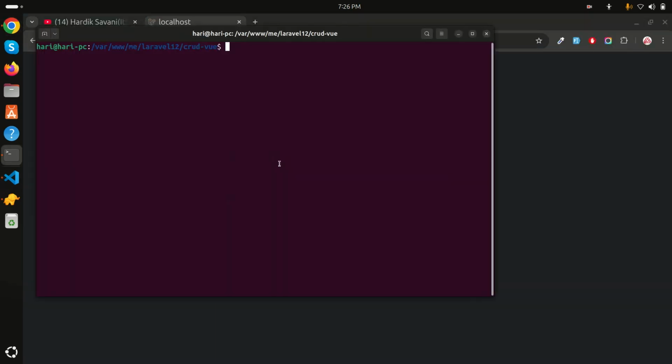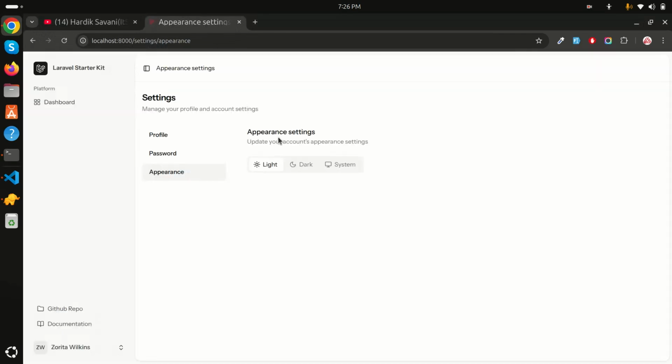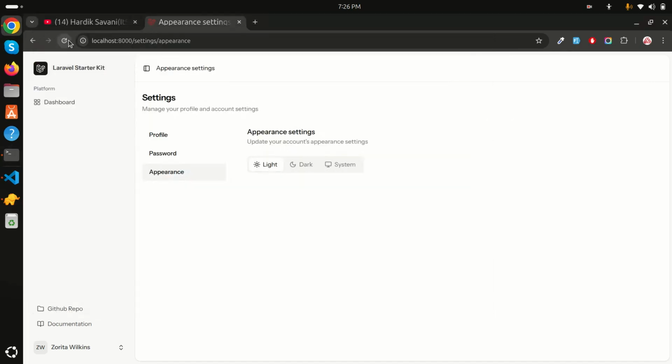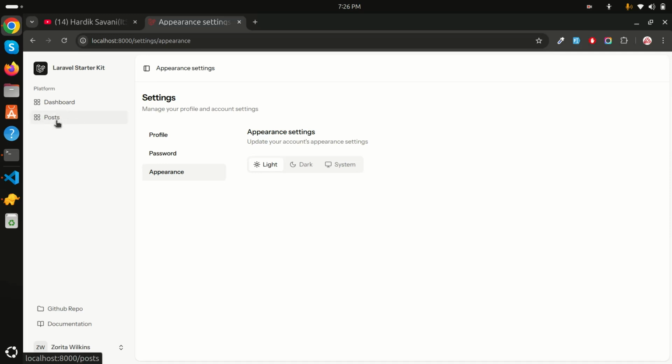Yeah, that's nothing, because let me run php artisan serve, not migrate, because the application we already closed. So let me go here and it's nothing, because let me run npm run dev, so it regenerates our code. Okay, so let me go here and refresh it. Yeah, you can see that now there is a post menu. If I click on it, it's nothing, because we haven't done anything yet.